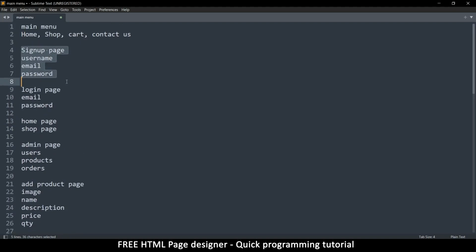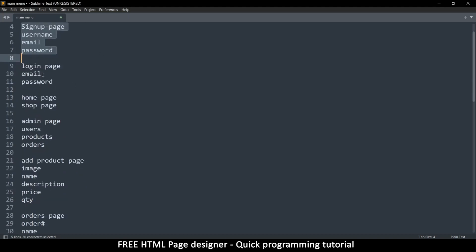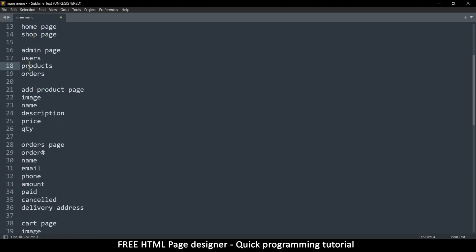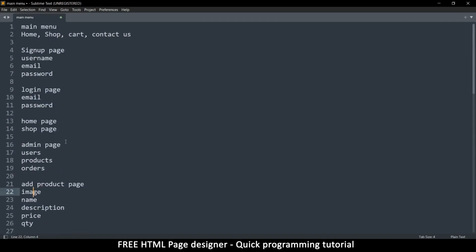I did that to simplify things so I don't have to put the members area and all that. This tutorial is not really about the e-commerce website more than it is about PayPal. So we are focusing really on the checkout system, PayPal and Stripe. Okay, so login page, sign up page, home page, shop page, admin page. There's also the add products page, etc. We're going to create all these pages using this website here. So I want to start with the main page.